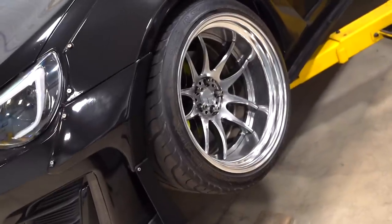Getting the FRS up on the lift is such a pain. I think it's because it's rear-wheel drive, so the rears kind of help themselves onto the ramps — which you need to get the car over the arms because it's so low — but the fronts just drag. We got her up in the air though. I'm excited. There's no way we're going to get this all done in one day, so it's going to be a multi-day video. Let's pull these wheels off and get these tires dismounted.